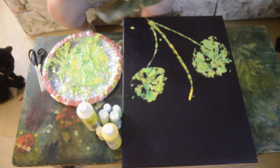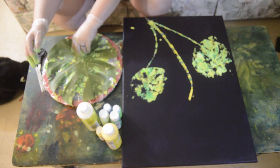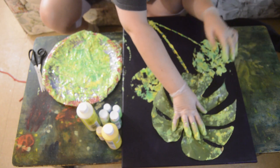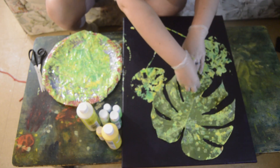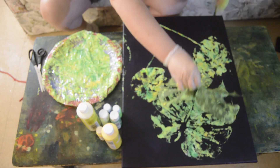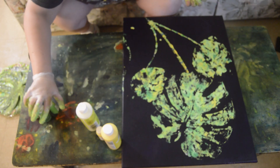Now it's time for our large leaf. We're going to literally use it to mop up as much of this paint off the tray as we possibly can — that's why I put on the gloves. Okay, time for our big leaf — oh, there we go. Press it down as much as you can. The more you press, the more that paint will find its way to the canvas. Oh, that one came out the best! I like the way that one came out. I'm going to let this dry and we'll see how it looks.